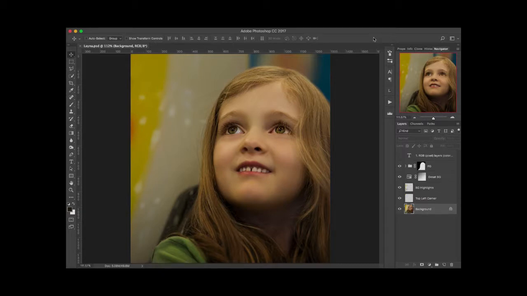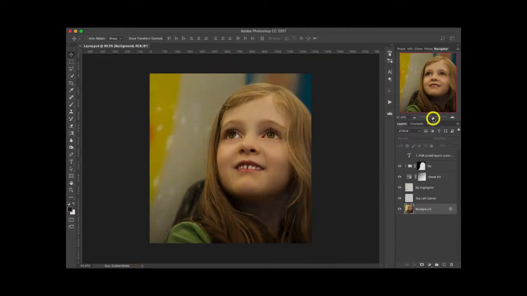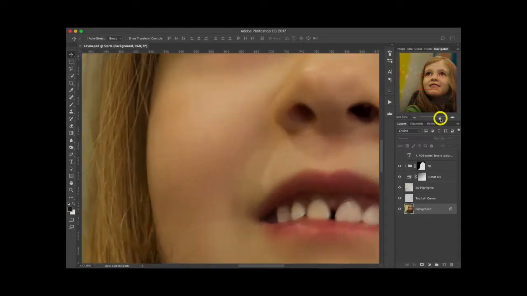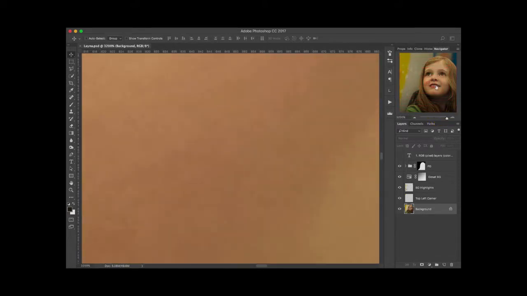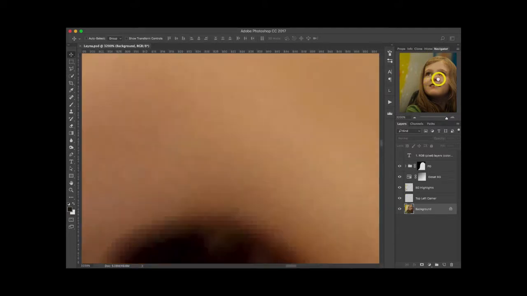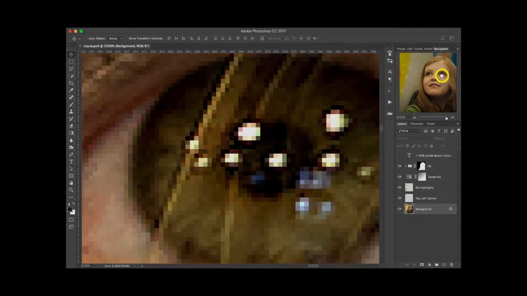Now, to illustrate that, I've started Photoshop and I've opened an image of my granddaughter Lena. And what I want to do here is use the zoom or the navigator control at the top right, and move that zoom slider at the bottom all the way to the right till it's up to 32x. Then I'll move that preview box up over Lena's left eye. What we see here is a mosaic of colored boxes. And what looked like a fine strand of hair is in fact this crude stair step of colored boxes.